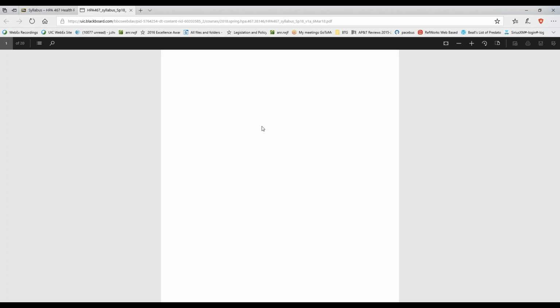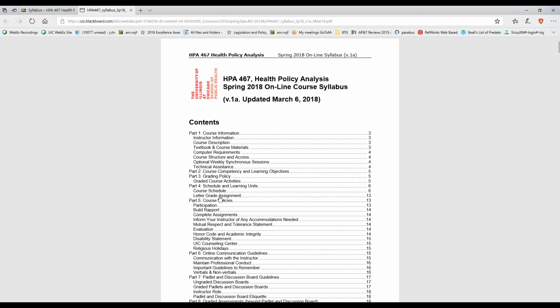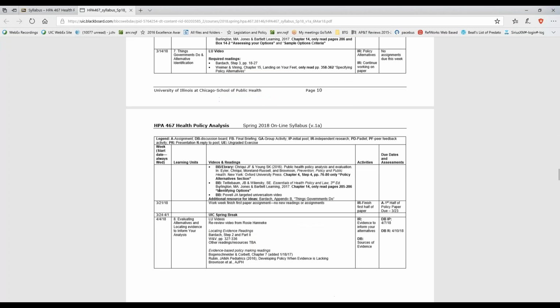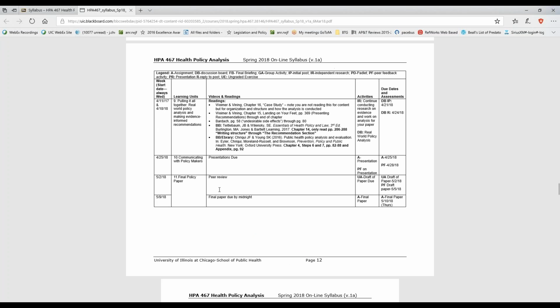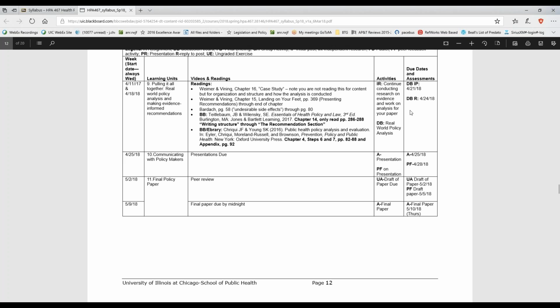But I just want to quickly pull up the syllabus again, just to remind everyone of where we are in the schedule. So we're basically at the end here. We're in this Unit 9, pulling it all together. I'm just going to expand this a bit so you can see it. So the readings are here, and I've posted them obviously on Blackboard. And you'll have this discussion board.